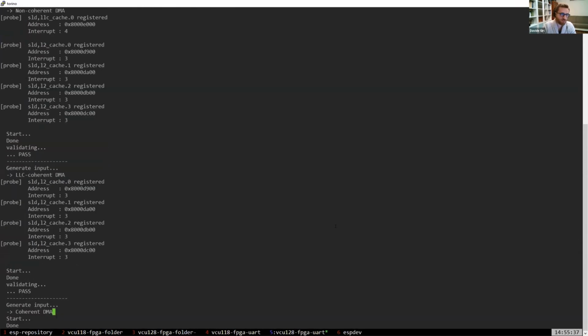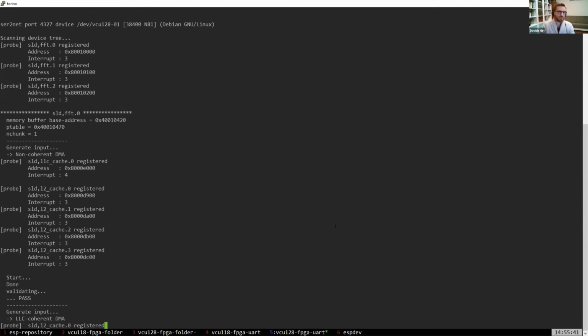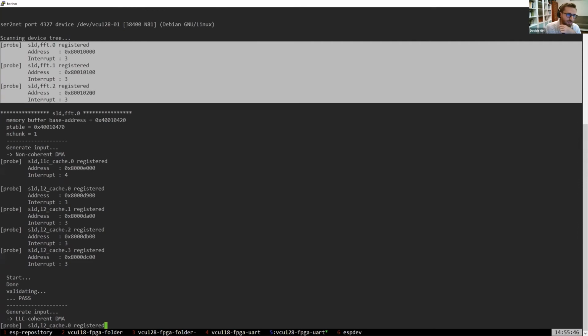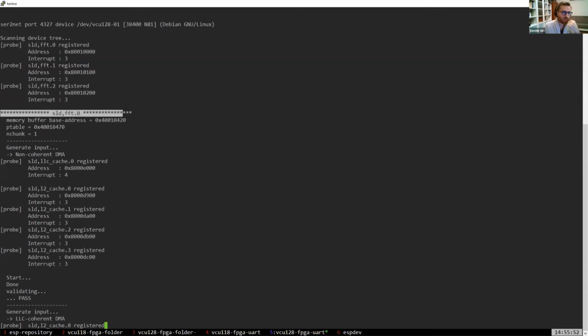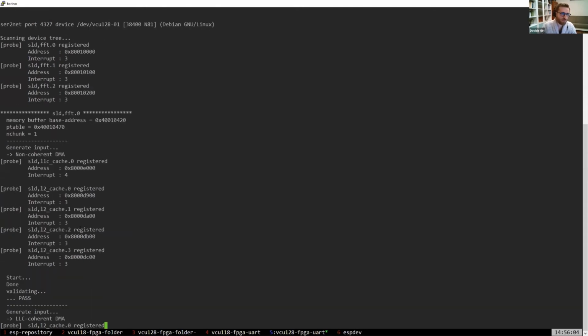There's quite a bit of printout. I want to go through it because there's something interesting. So first of all, the bare metal test identified 3 different FFTs in our design. And the bare metal test is going to repeat the same unit test on each of them. So you see FFT0, then there will be FFT1, and then FFT2.